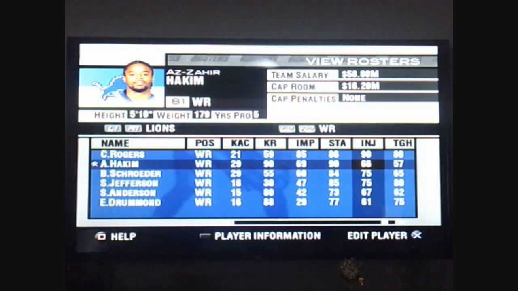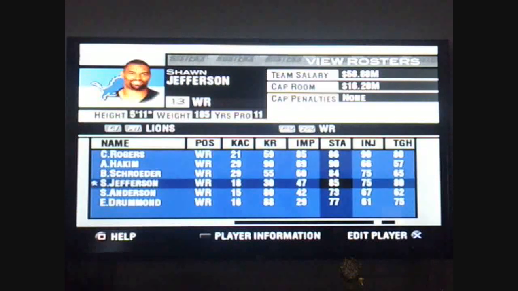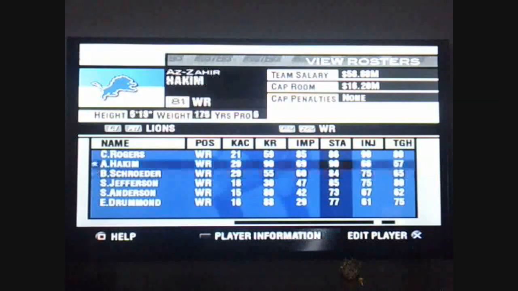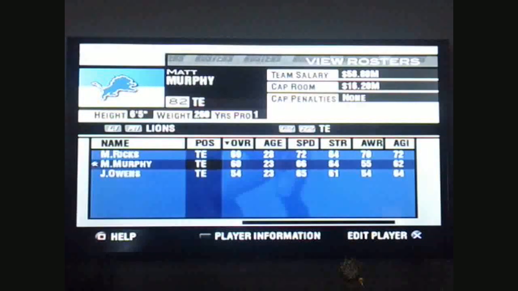Hakeem's injury rating is 66, low, and he's not very tough. So again, careful. Schrodinger's a bit better in that end, and so is Jefferson. But again, they don't have that speed to break through. Drummond would be your return guy, which makes sense.